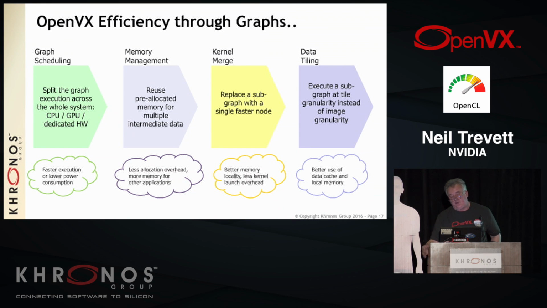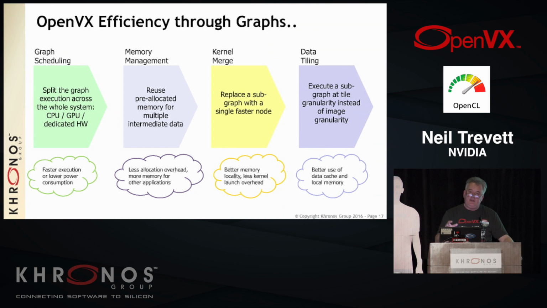And then last but not least, and this is one of the ones that typically will be used on a GPU, data tiling. Running a vision processing library like OpenCV is a memory-to-memory architecture. So with OpenCV, you run one function, you read the images out, you do the function, it might be accelerated in OpenCL, but then you write the results back. And then the next function comes along and you read the memory back out again, and then you do the processing and you write it back out. And it turns out, of course, that those repeated memory transfers are the thing that saps your battery and your processing speed.